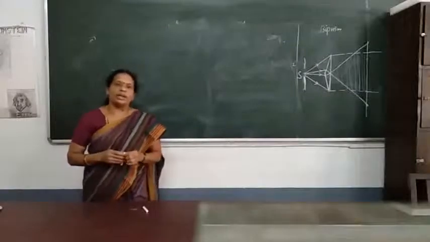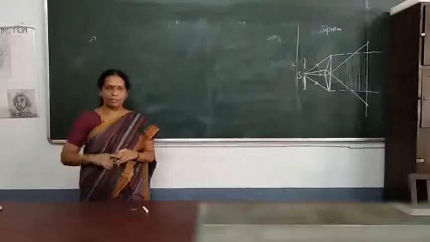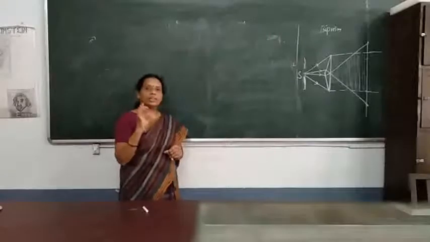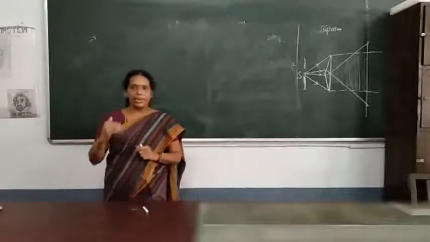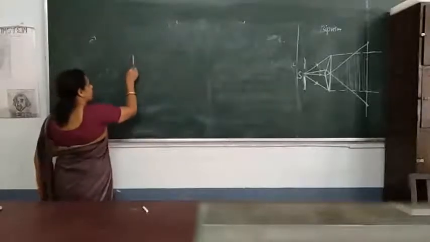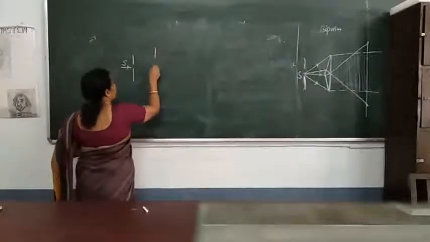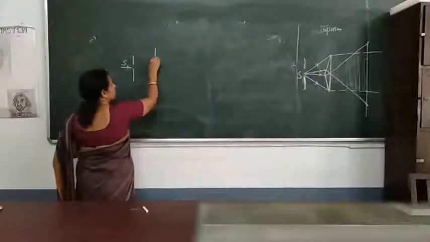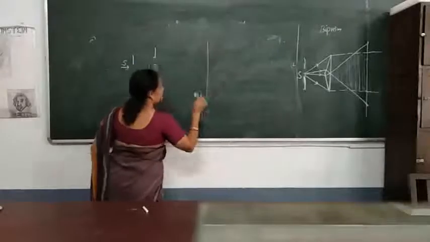Then he placed two more slits separated by opaque space, and he kept one screen, and on the screen he observed the interference pattern consisting of alternately bright and dark bands. So this was the setup: a slit illuminated by a monochromatic source of light, and two more slits separated by identical slits having the same slit width. Then one more screen we place.